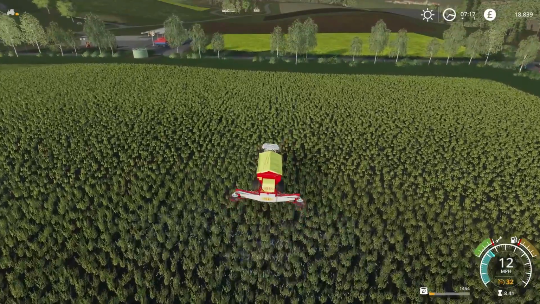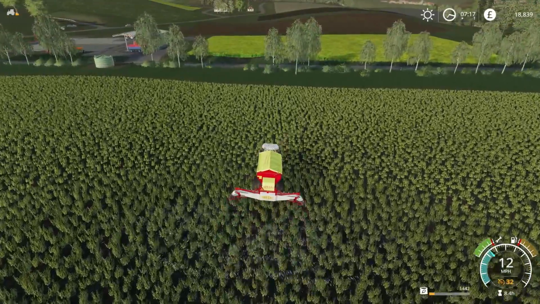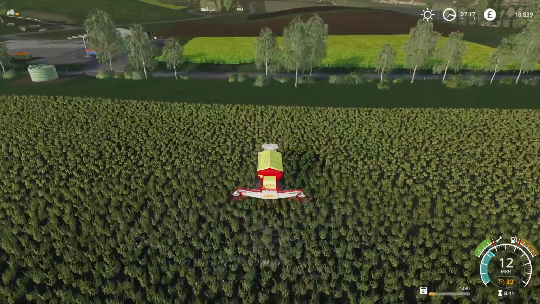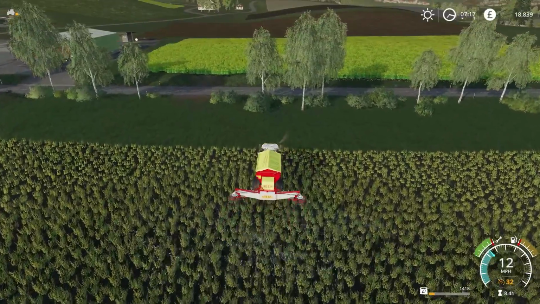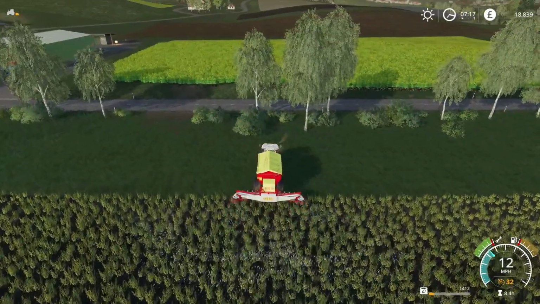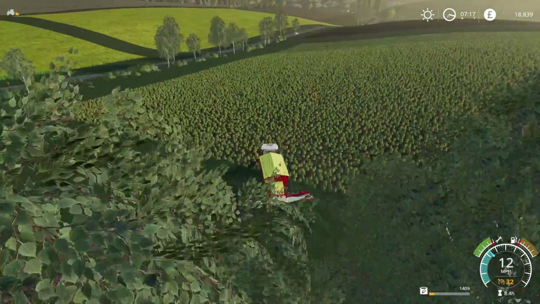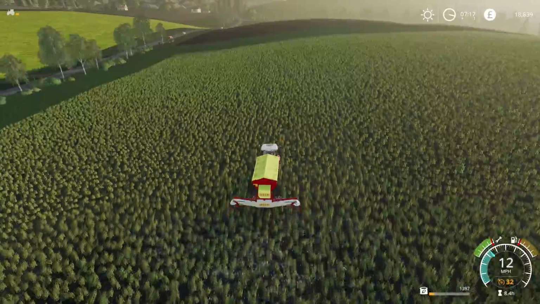So there's been some mods updated, or I should say some new mods on the mod hub, and they're not Giants mods. They're actually user mods, which is pretty cool to see. So we're starting to see some mods come through. The Big X is back, the forage wagon, and it's at a reasonable price as well. I'll show you in a minute in the shop.